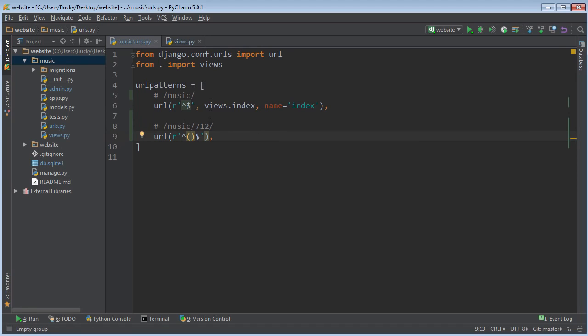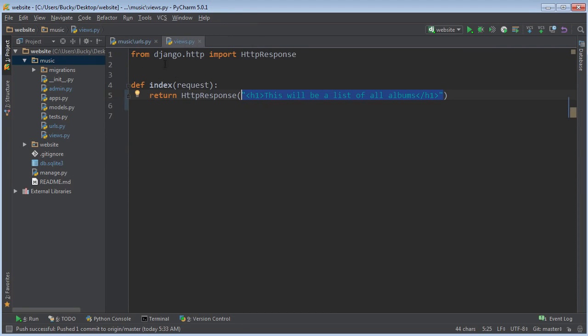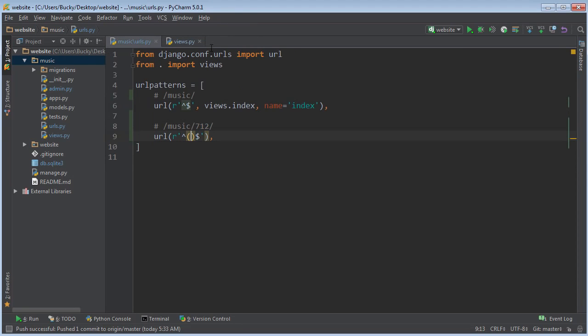Later on, whenever we figure out what number the user typed in, what album ID they were looking for, we're going to have to save this as a variable so we can use it in our code. So how do we do that? Well, this is kind of weird, but you write a question mark, capital P, and then angle brackets, and write something like album_id right here.